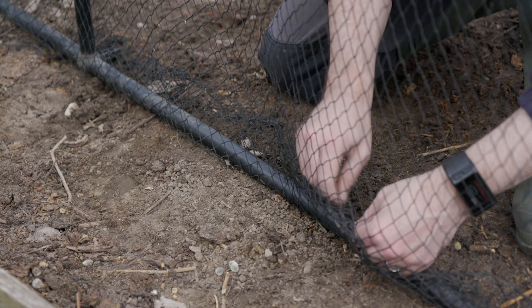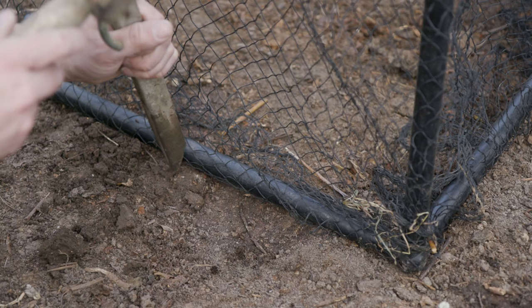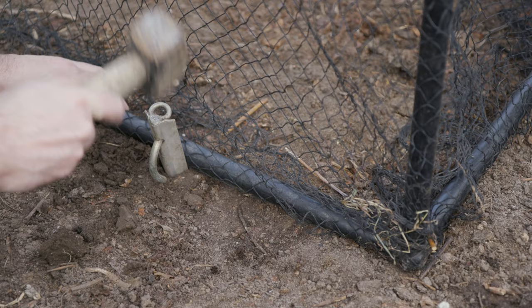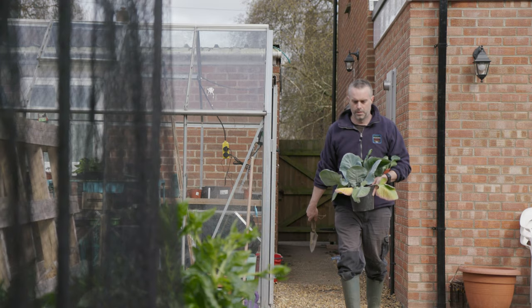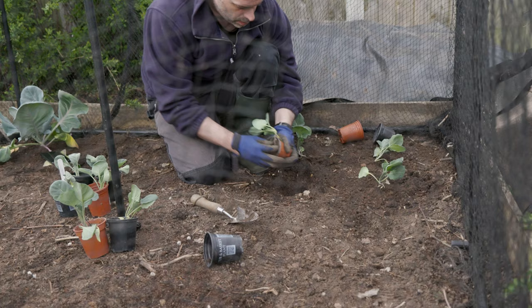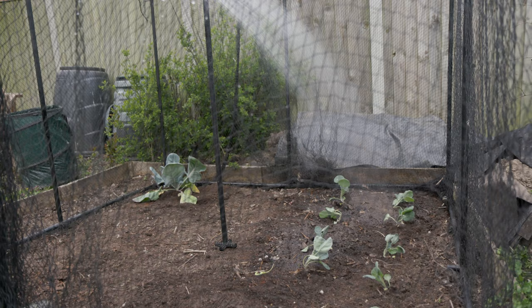To secure the netting to the frame, I'm using tie wraps, so I'll put a few of these around on each side just to keep them in place. And I'll use these large pegs to hold the whole structure into the ground. I'll be putting these in at an angle just to give it a little bit extra security and tie in the frame using the tie wraps. Protective cage in place, it now gives me a perfect space to grow my sprouts and cabbage.